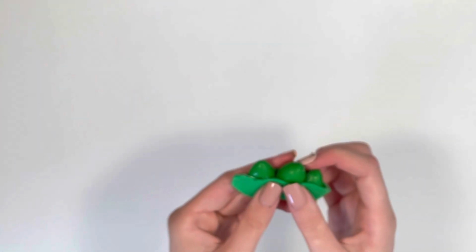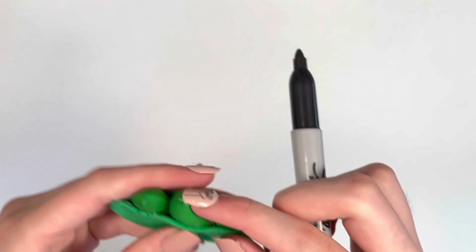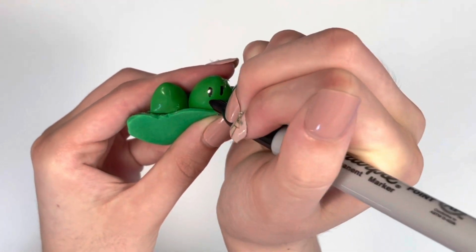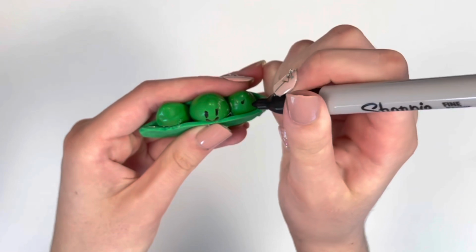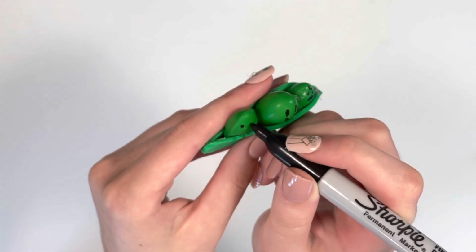If you want, you can go ahead and draw some cute faces on the peas. Right here I have a Sharpie and I'm just gonna draw on some cute little faces. This one's smiling. We'll make this one mad. You will make this one sad.